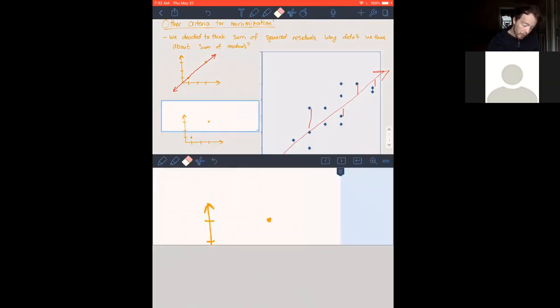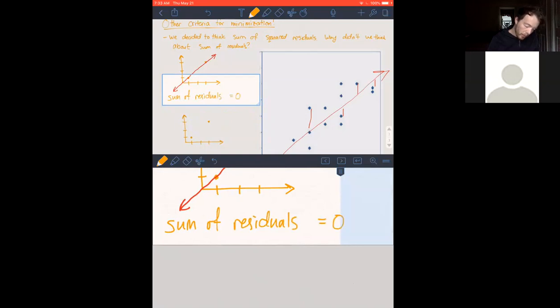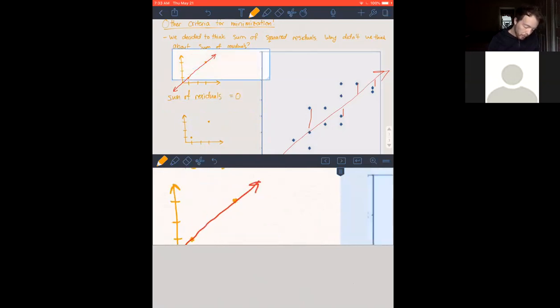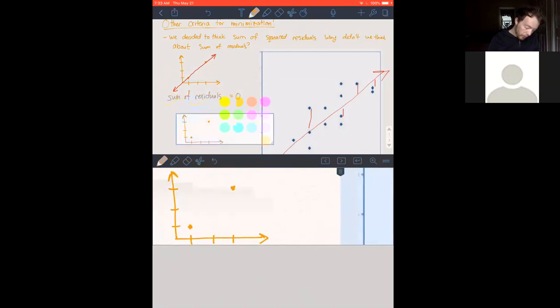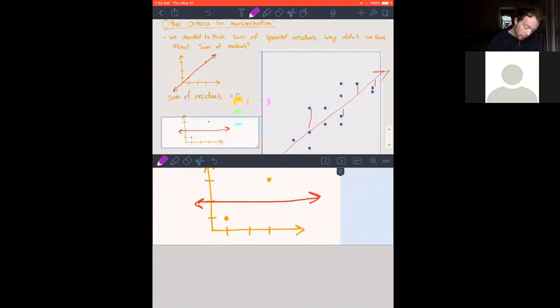Now say I were to think about the sum of just the residuals. In this case, for this first one, the sum of residuals is equal to 0. We don't see any residuals whatsoever. What if, instead of that line through the 2 points, I drew this line? I would not say that this is the best line. It doesn't fit the data nearly as well as this first line does. But notice, what are the vertical residuals here? They are 1 and -1.